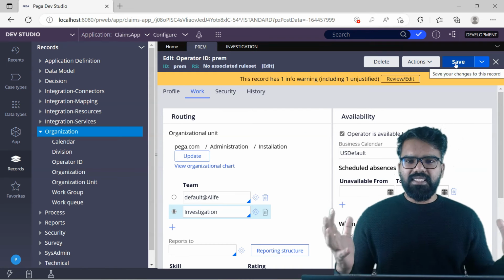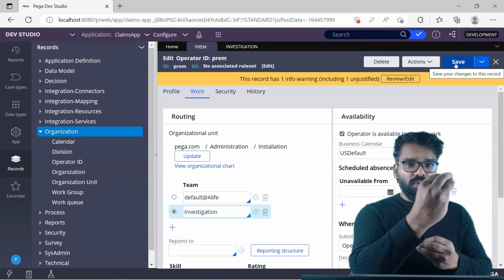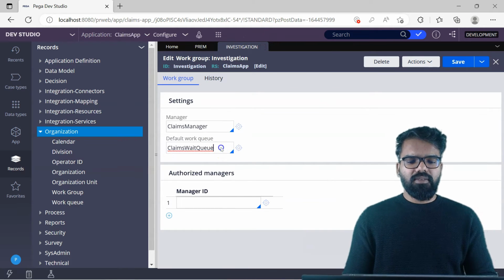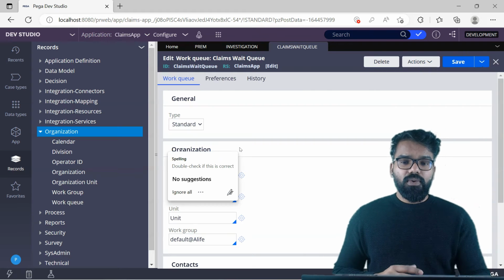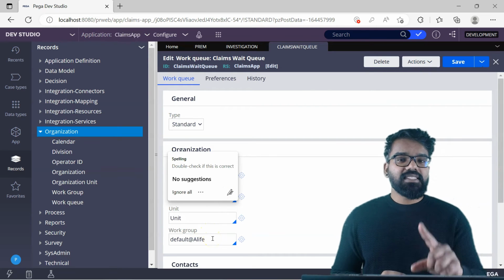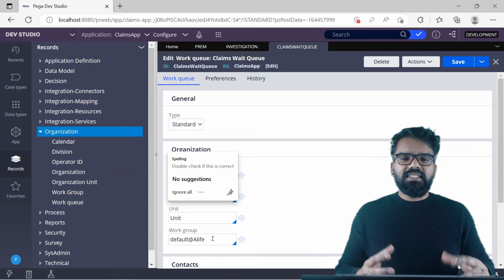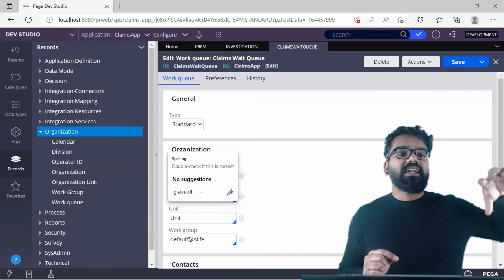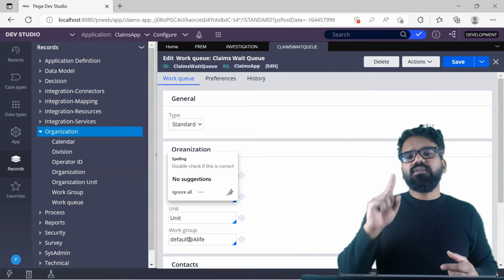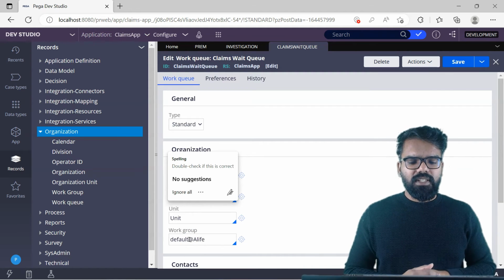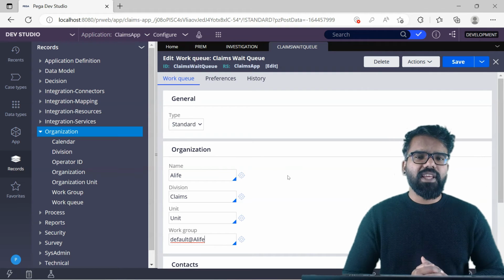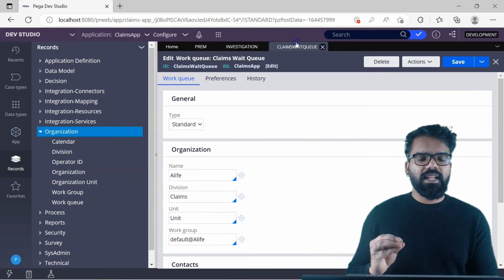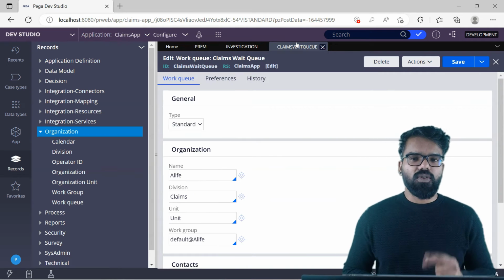Okay, now we saw some links between the operator and workgroup, work queue and workgroup, application and workgroup. Let me open the work queue as well. As you can see, if I open the work queue, in the work queue also you can specify the workgroup. So this is how I made the one-to-many link, because I can have multiple work queues pointing to the same work group. Multiple work baskets are tagged to the same team. That is why I said one team can have multiple work baskets, that is for sure. I'm not going to go into detail of this work queue configuration, but I just want to give you a picture that inside the operator you can specify the work group. Similarly, inside the work queues you can specify the work group.